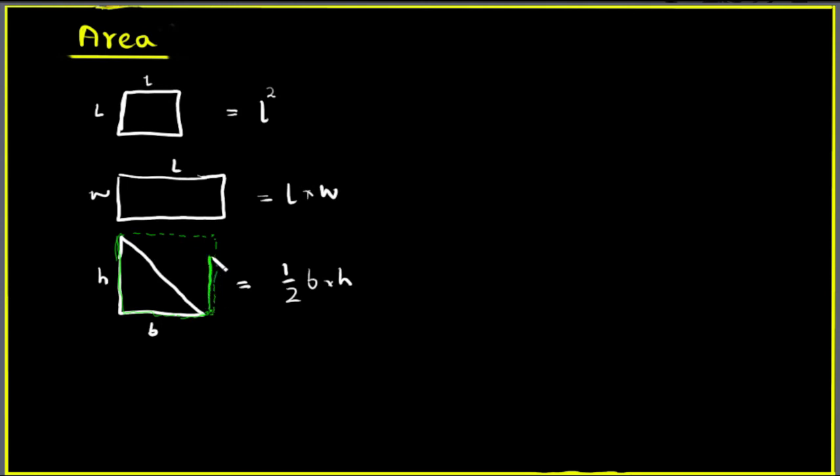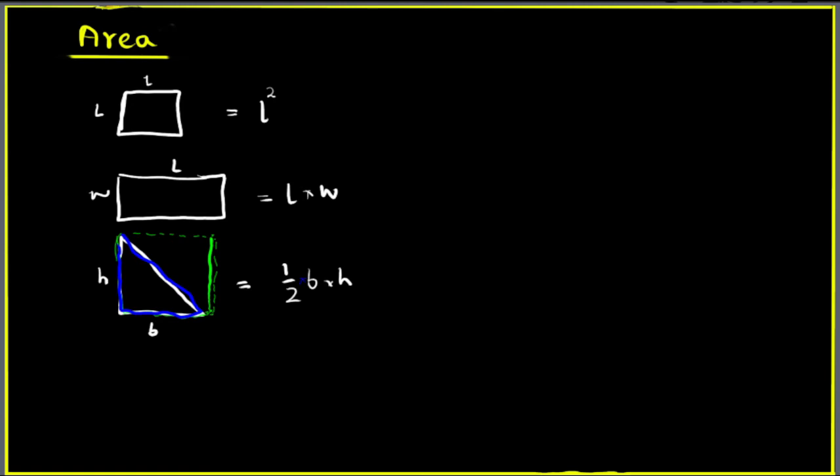In this case, it would be a square or a rectangle, right? We want the half of this. We want the area of half of this that only our triangle is occupying, right? So we just divide the product of base and height by 2, right? Or multiply it with 1 over 2, and we get the area of our triangle, right? So this is pretty simple.